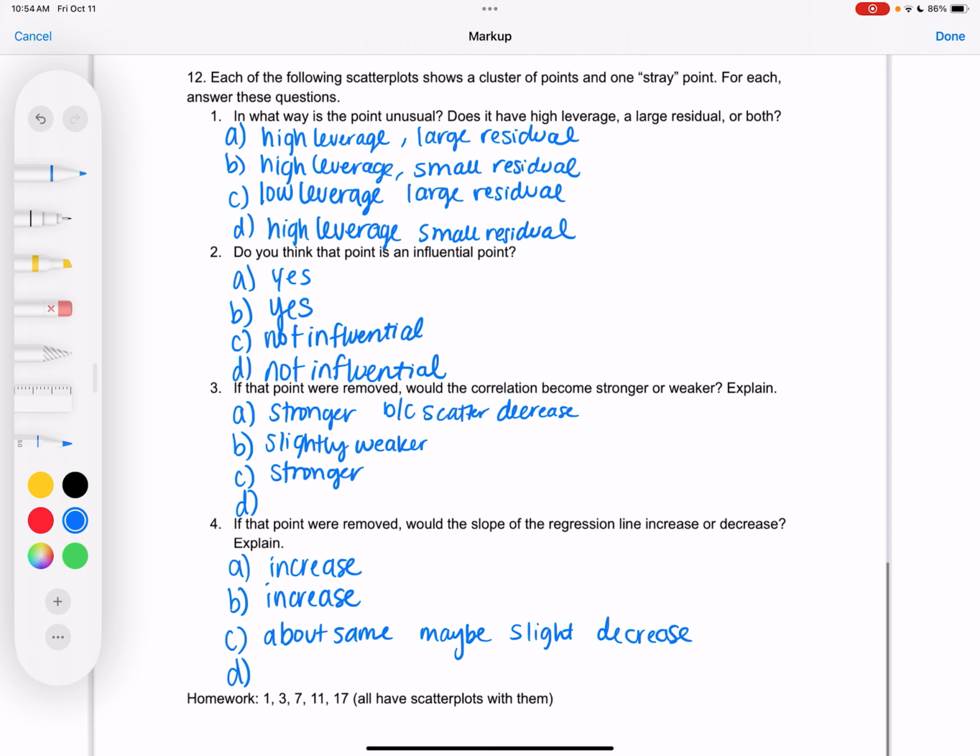I need to keep looking and make sure I'm looking at the right graph. If I removed it, would the correlation become stronger or weaker? Stronger. Weaker, maybe? Because then there's less of a... Actually, I don't know. I feel like it would be almost the same if you took it away. I would tend to say it would probably be about the same. You might argue that it would be a little bit weaker, because that point is more on the slope of the line going through, and when you take it away, there's more random scatter. So maybe slightly weaker, but about the same.